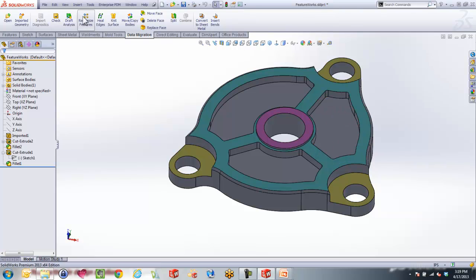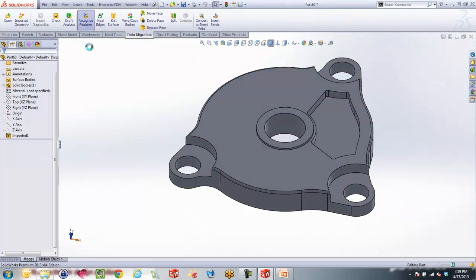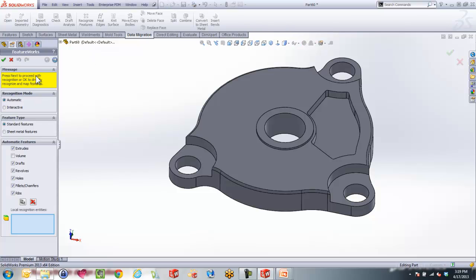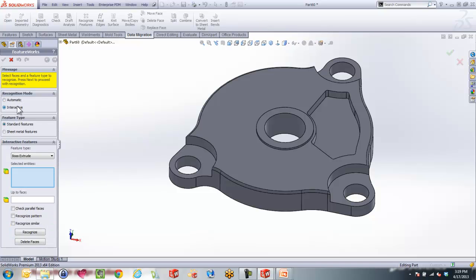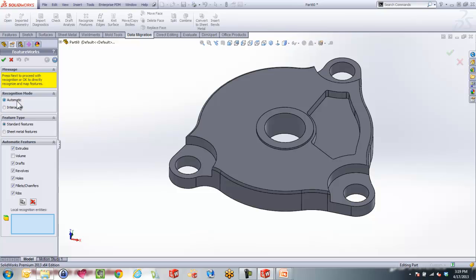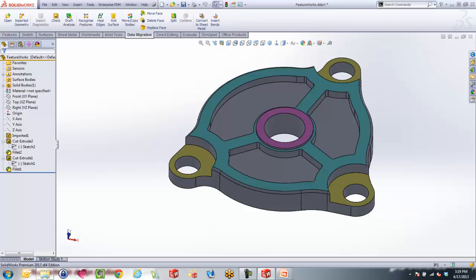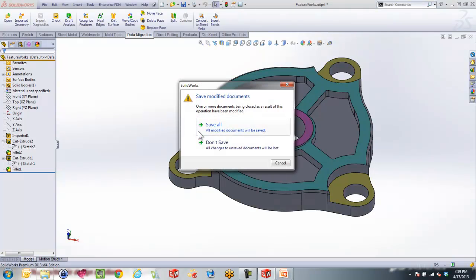Now, if I go over to turn regular feature recognition on, and we get the menu up here, you will see that there are two different modes. There's automatic, and there's interactive. The automatic one only really works on simple models. Models have to be simple to use it, but it's definitely feasible to use. I'm thinking of that stop block we pulled out of that tool holder using the split command.